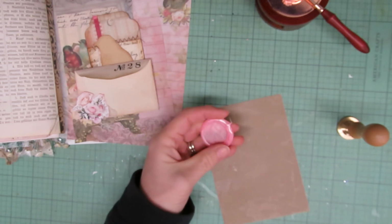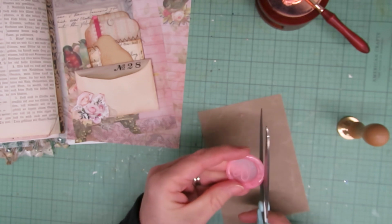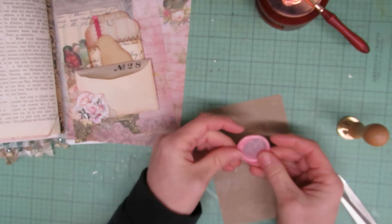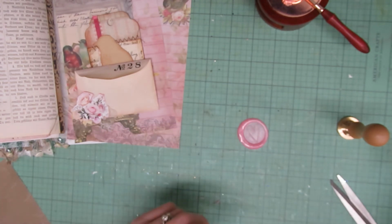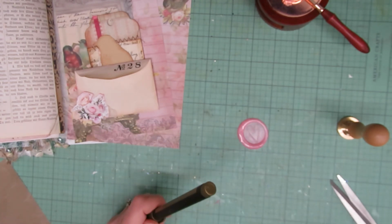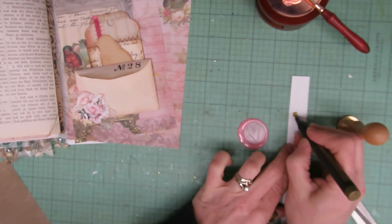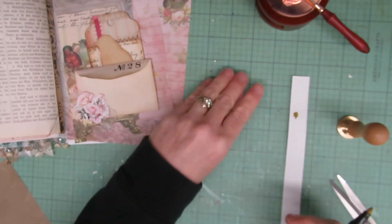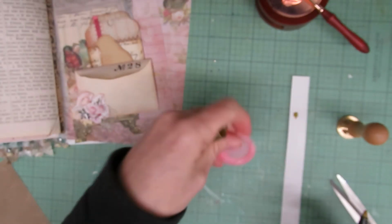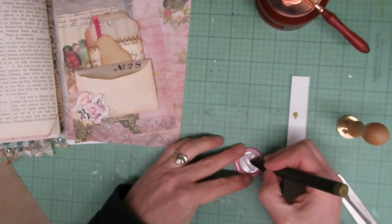And I know that you can clean up the edges if you want. I think I'm just going to use it the way that I sealed it, other than I'm going to glue it down. And then I think what I'm going to do is, I just got to make sure this little pen works. But I think I'm going to try to just trace over the little heart that's on there, just to make it stand out just a little bit.